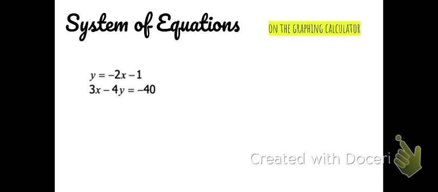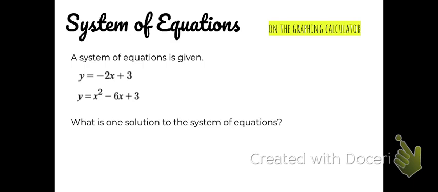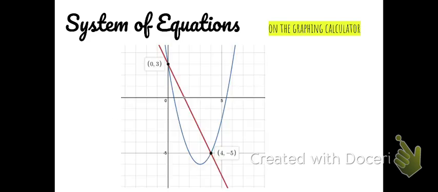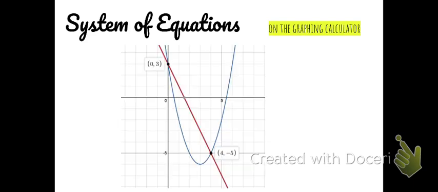So if I'm asked to find the solution to this set of equations on the state test, I just go to my graphing calculator, I graph each one, and then I click on the dot where the blue line intersects the red line, and that's the solution. Here, I'm given this system of equations. Notice one of those equations has an x squared in it. Same process though. You want to go to the graphing calculator, graph both equations. In this case, they intersect at 2 points, so there's 2 solutions. It's just asking for one, so you just pick either one.